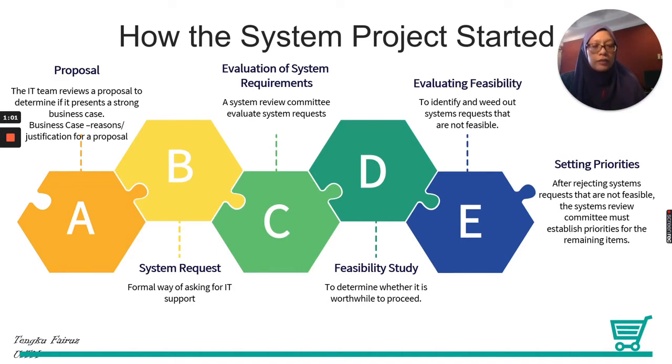The change might be because they want to purchase new software, a new system, or they want to develop a system on their own, or they want to modify the current system that they already have. The first procedure that companies normally go through is that the users will prepare the proposal. The users may come from the departments that use the system.